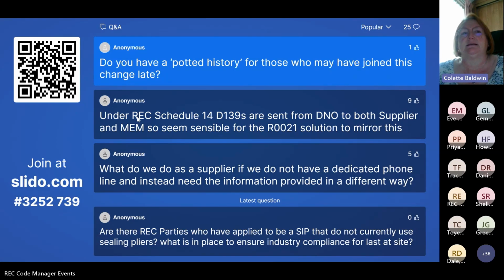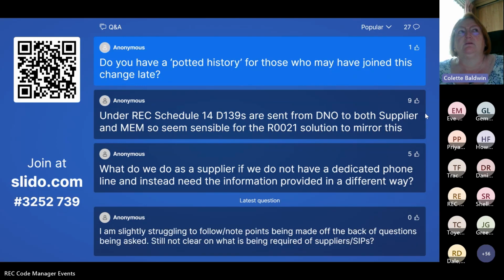If the SIP is asked to act as a MEM on that occasion by that supplier while they're on site to do that work, that is the only time that the SIP is allowed to stray outside of its boundary and act as a MEM. Then, at completion of whatever fault rectification or damage rectification they need to take, they step back into the SIP role and then re-energise the site and complete the work. So I think that's a fairly simple overview.